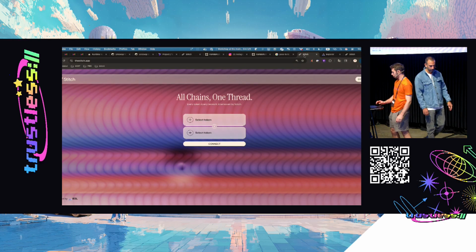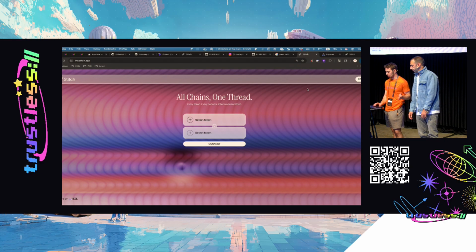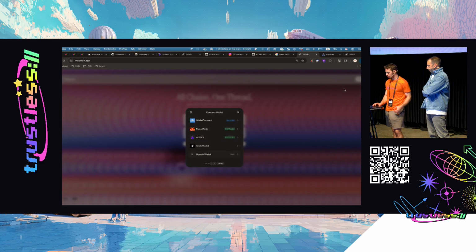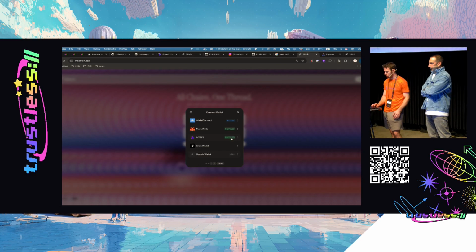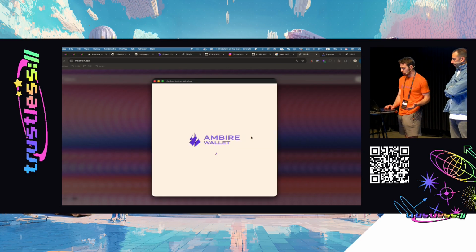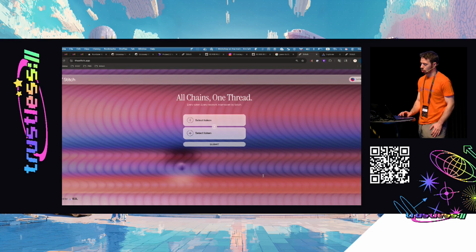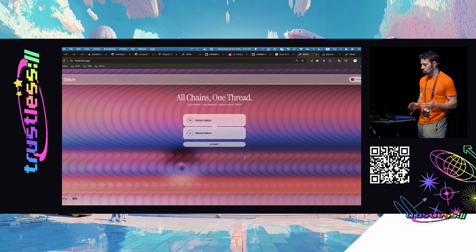Sure. So this is Stitch, the app that Ofir implemented, and it's the first app to really use the Ethereum interoperability layer. I'm from Ambire, and I'm going to show you how it integrates with Ambire, which is the first wallet that implements the Ethereum interoperability layer, and the impact for users. The cool thing about Stitch is that you can use balances across any number of chains without caring where the balance is. So it's essentially balance consolidation.